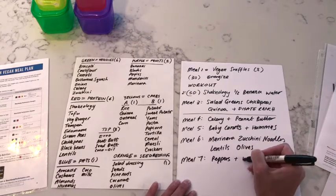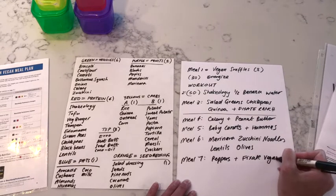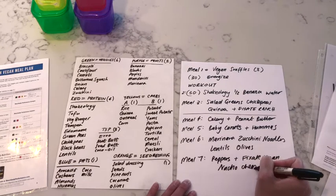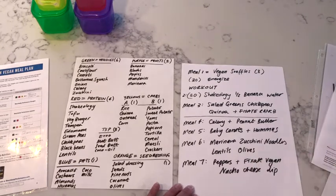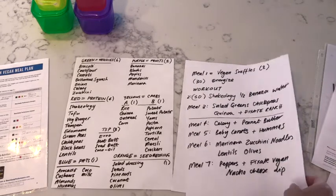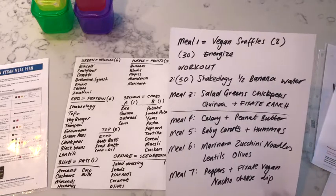So this is going to be Fixate vegan nacho cheese dip. Okay, so there's my 7 meals. So as you'll see, it's small meals, but frequently throughout the day.